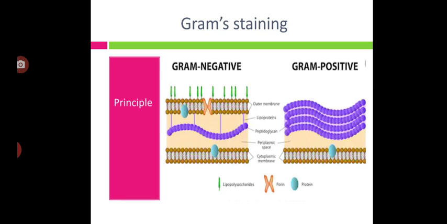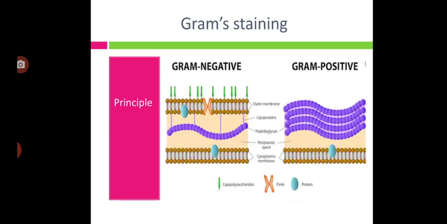In the case of gram positive, since they have a thick layer of peptidoglycan with numerous teichoic acid cross-linking, this results in better binding of the crystal violet, and gram's iodine acts as a mordant and trapping agent and increases the affinity of the cell wall for the stain by binding to the primary stain.